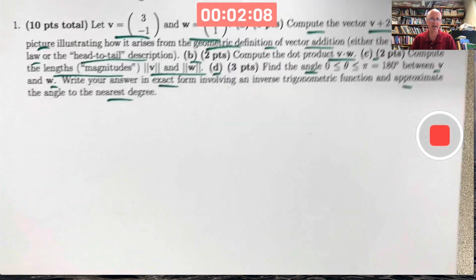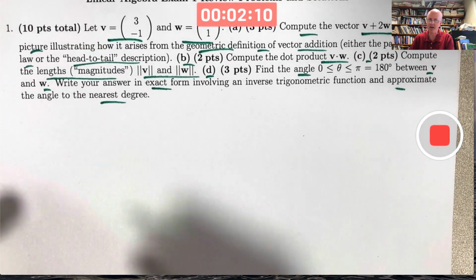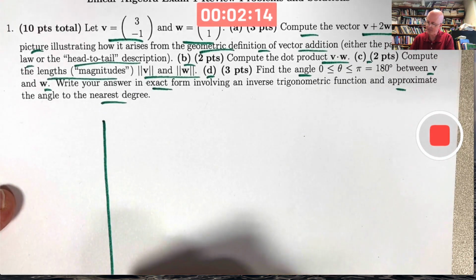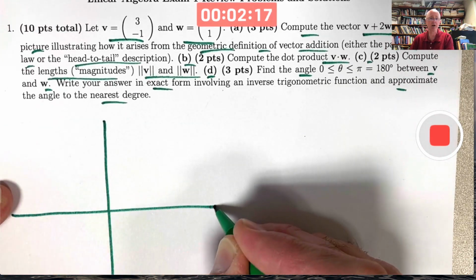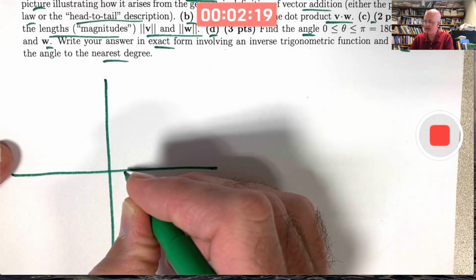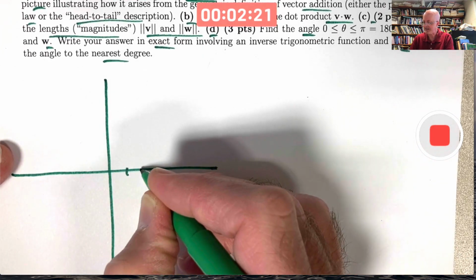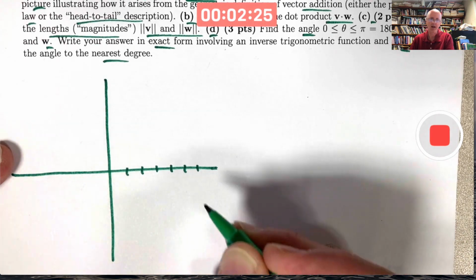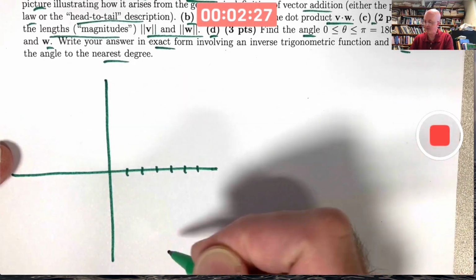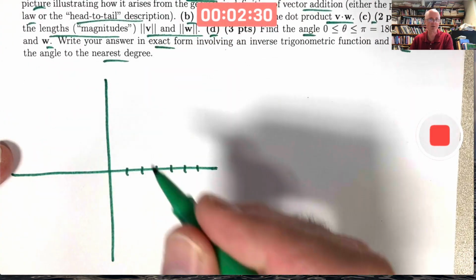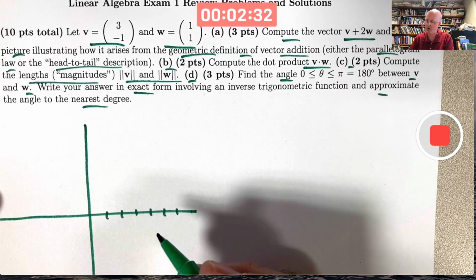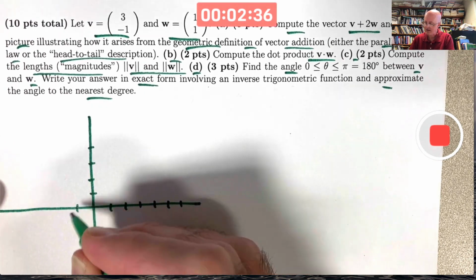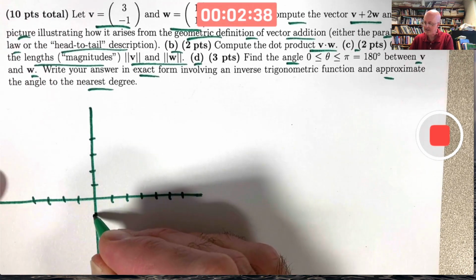We're going to need to draw a nice picture to get a good feel for what's going on. So let's carefully draw a rectangular coordinate plane. Let's also carefully mark off tick marks equally spaced on the axes. 1, 2, 3, 4, 5, etc. I probably could just focus on the first and fourth quadrants here because of the vectors themselves, 3, -1, and 1, 1, but oh well, I started it this way. Let's continue it this way.